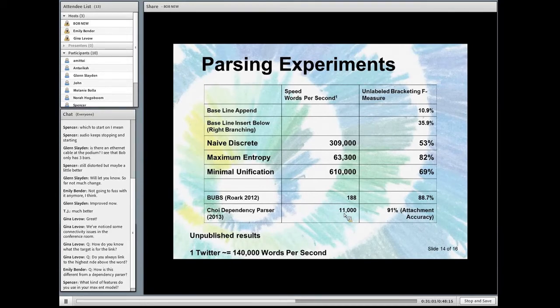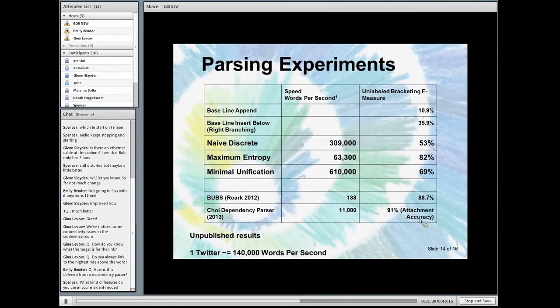This is definitely not apples to apples. This is more like apples to watermelon comparison, or apples to giraffes comparison. 91% attachment accuracy, and I believe that's a labeled attachment accuracy as well. But again, I'm just trying to show that one person looking at this parser for 2 years, I've achieved 82%, and these other things have had many people looking at them for many years, and the numbers have gradually grown. So I believe there are some possibilities here.